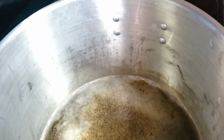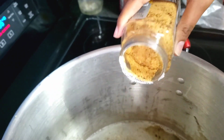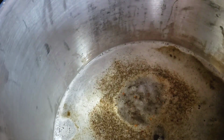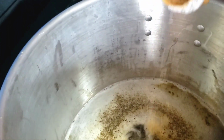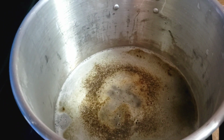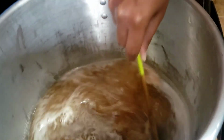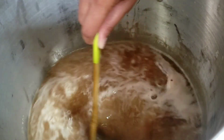And then the Weber onion garlic. Smells good, though. Can you pass me a spoon, please? Okay, she's just gonna stir everything together to bring all the flavors together. Can you smell it? Smells good.